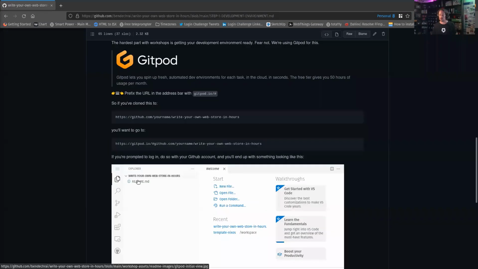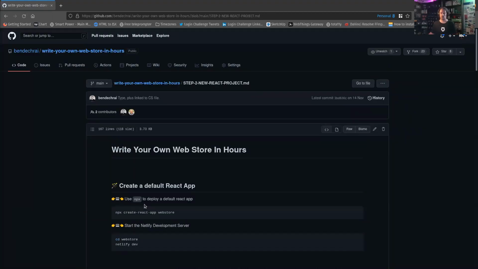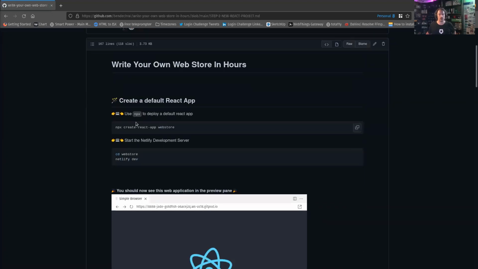All right, so switching back here, let's go into step 2. This is the start of the actual workshop. So steps 0 and 1 are just getting everything prepped. We're now at the start of the workshop. I've already run these two, so go ahead and do these yourselves if you're following along today.